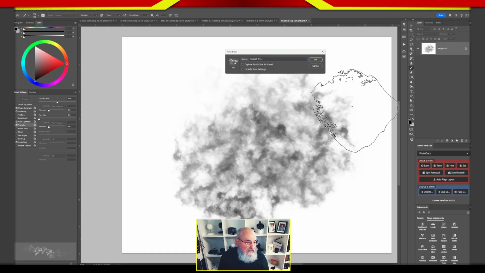And, I don't know. It has a lot of texture to it, so we'll call it texture. Okay. And now here you can capture the brush size. I don't like doing this unless I'm creating something that needs to be a very specific size. If you click on this, what happens is you select your brush, and whatever size you saved it as will become the default size. All right. Now you can change it.